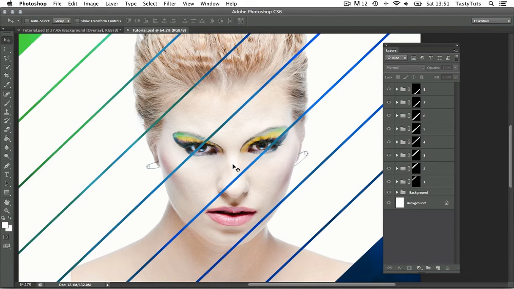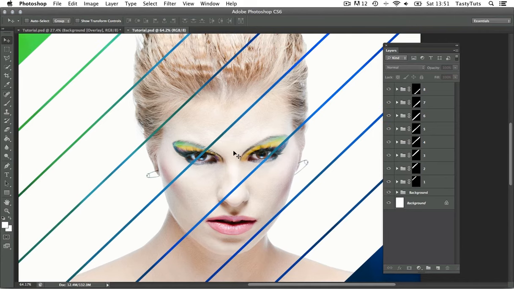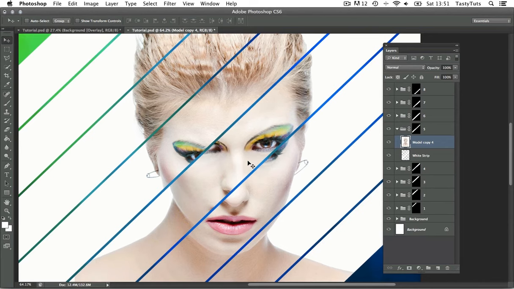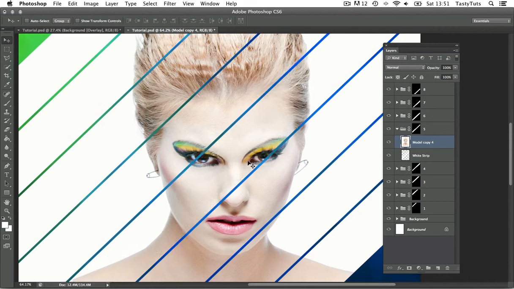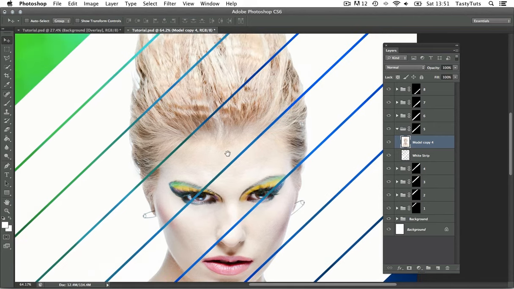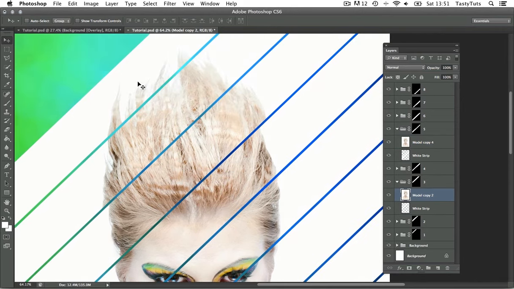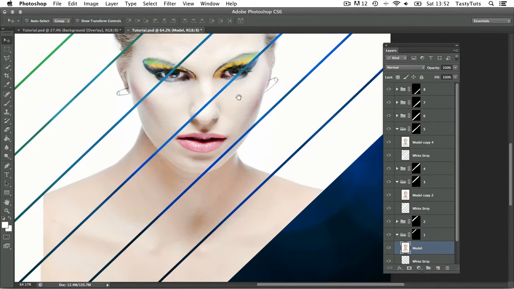For example, if I move my mouse cursor over any one of the stripes and right-click, a menu will appear showing me the layers below. If I select the model layer, I can now use my arrow keys to fine-tune the positioning within the stripe. Part of the idea for this artwork is to make each strip slightly out of sync to get a choppy effect. So now I'm going to move my mouse cursor over each stripe, select the model image within, and move the image around until I get an interesting choppy effect like so.